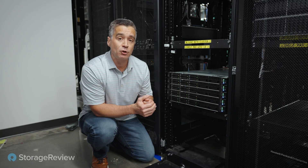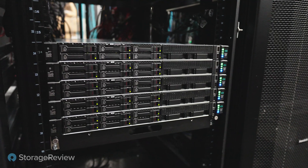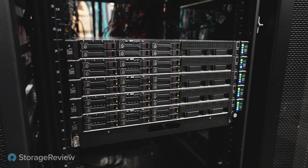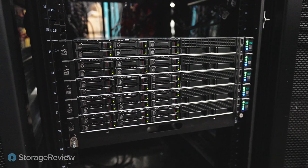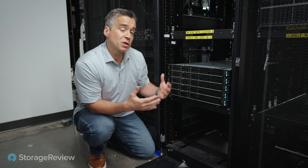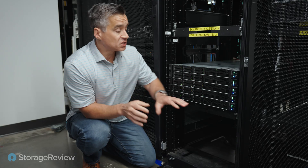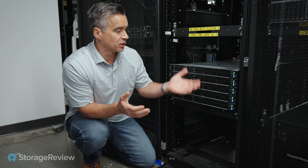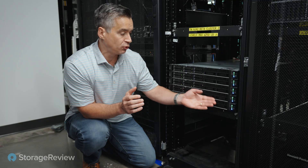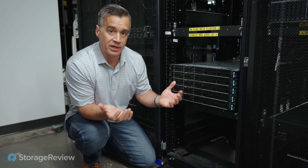One of those big things is compression and deduplication — they're seeing 10 to 1 on these systems. This cluster, just those two nodes, is a two-node high-availability SimpliVity cluster. They've got a Linux arbiter, like a witness, that sits between these to make sure the data's in sync. That arbiter can sit just about anywhere so long as you meet the latency requirements. As we scale to three or four nodes in a cluster, you don't need that arbiter anymore, but the deployment stays the same. It just means these can get really small — obviously 2U for two nodes — without much complexity, which is critical at the edge.